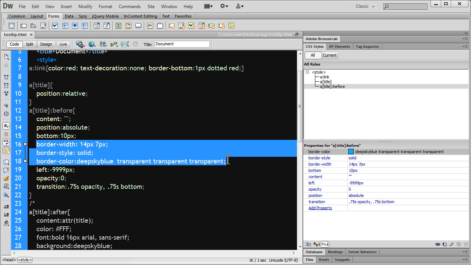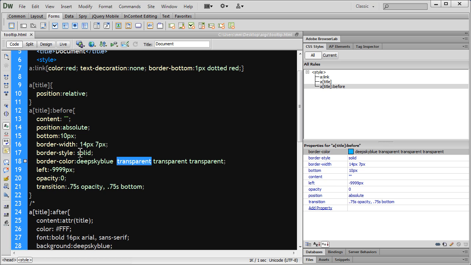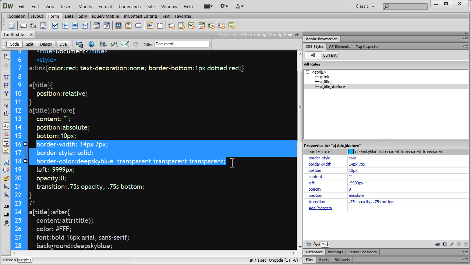And if I then apply 4 different borders on 4 different sides, but for 3 sides I keep them transparent, and for the 4th side I keep it some color, then it will form a triangle. In fact, if I'm not making much sense, and I'm sure I'm not making much sense to you right now, let me show you something. You see, these 3 lines are an attempt to create a triangle. Let's see how.